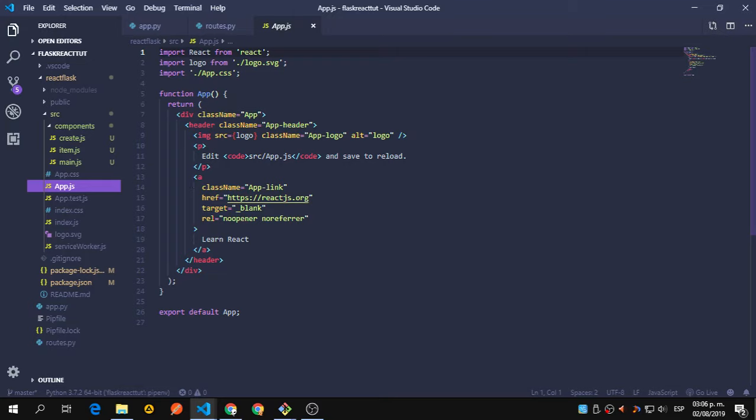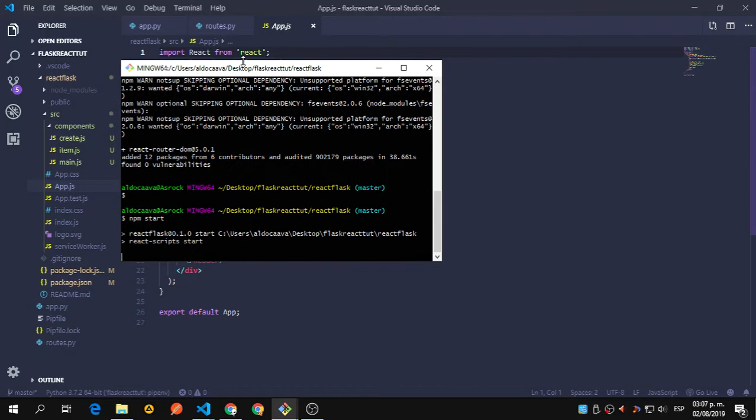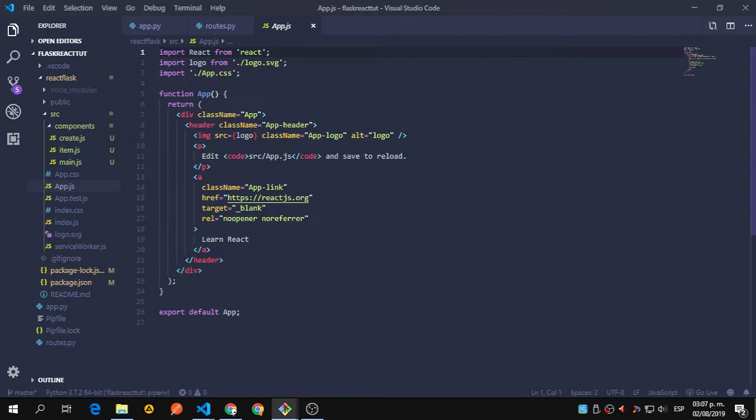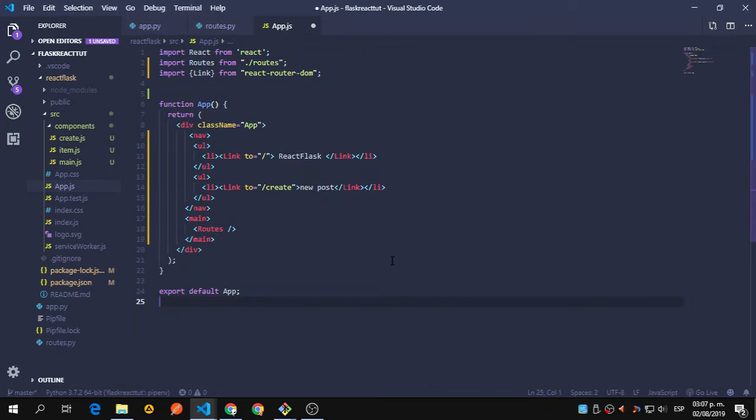So inside here, okay, it's installed. So let's say npm start. Okay, let's wait for that to start. Okay, it opens my Edge. What I'm going to do is I'm going to copy what I have and explain what it's doing. So this is just pure HTML and React, so don't worry about it.